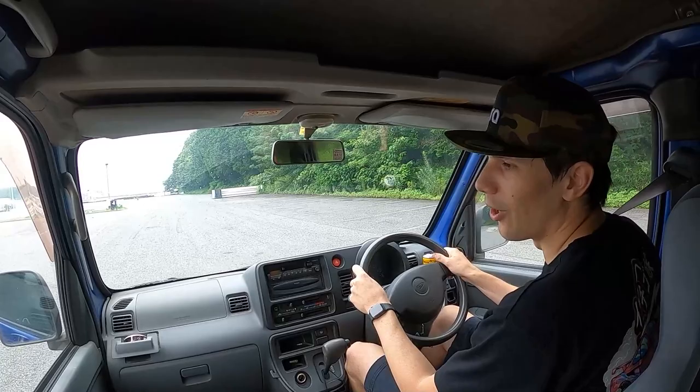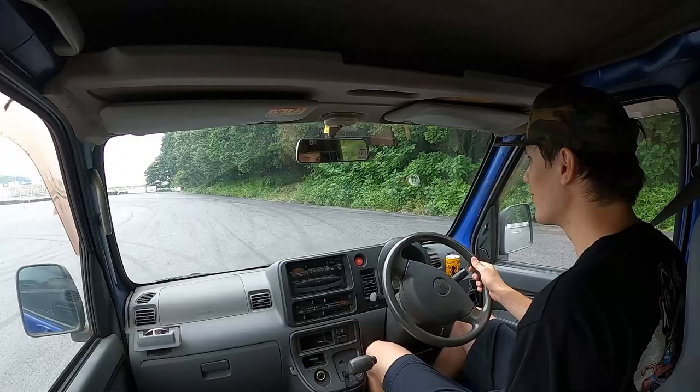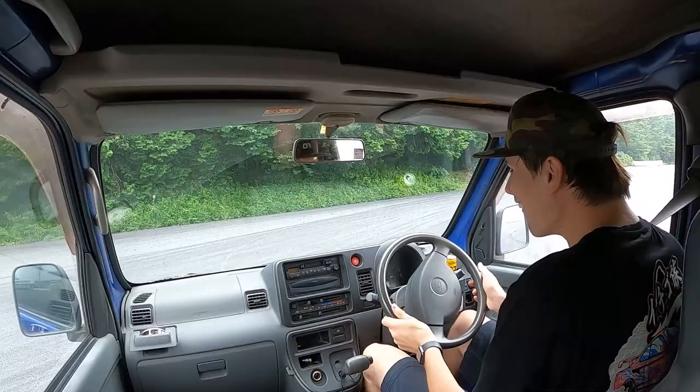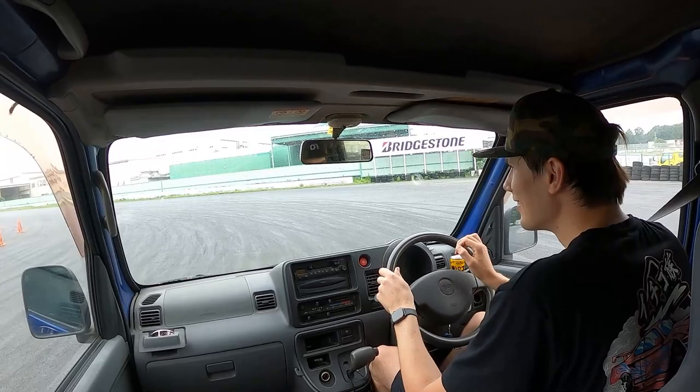Oh wow, the wheels spin so easily in the rear. Oh wait, I guess I need to put this into like low or something. And I can just reef the e-brake? I mean, I don't even know. This is so weird! What just happened? I think I need to use second gear. It's so weird.